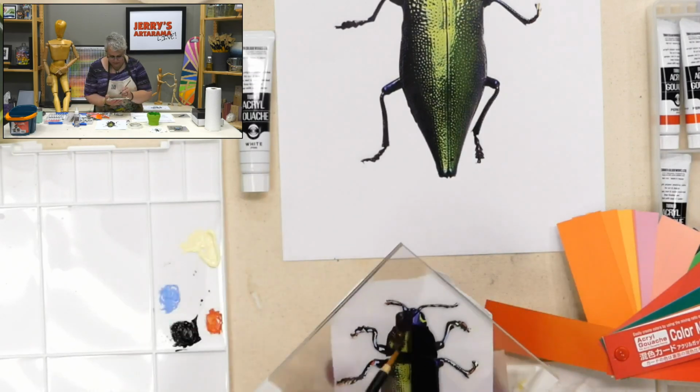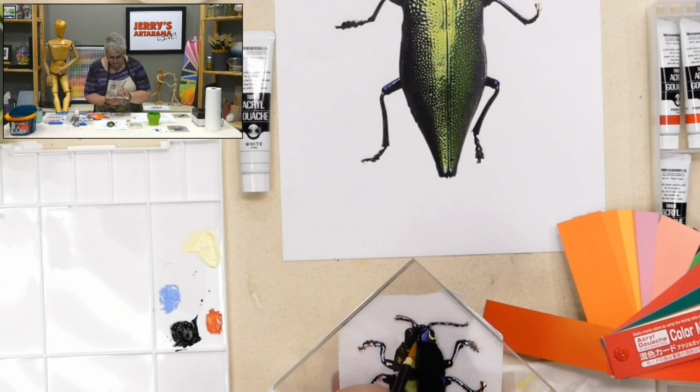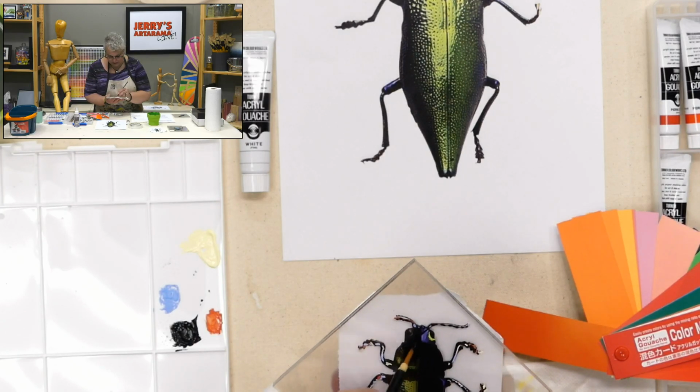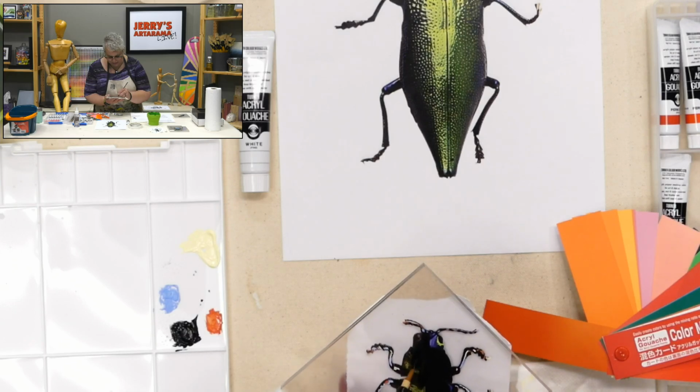Okay, so we've got this. We're going to now just paint the black first where this bug is, okay? Nice thin layer so it dries quick.